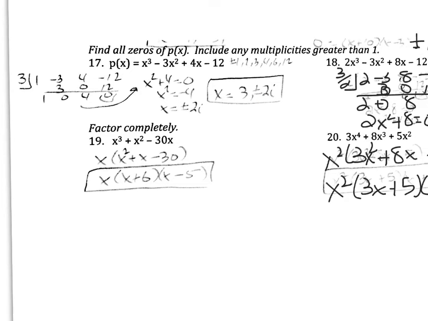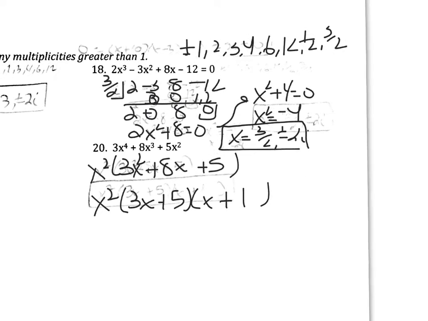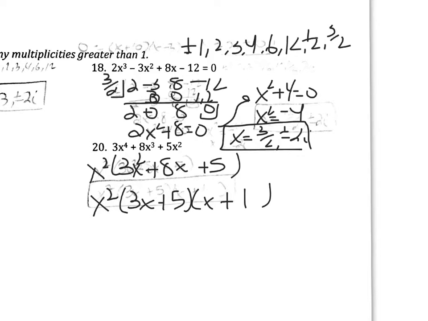That's not too bad. 18, the same way, made a list. 18 also factors. If you want to factor by grouping, that'll work on that one too. It's your choice which way you do it. I put 3 halves in a box. That's where it crossed. It worked. That gave me 2x squared and a plus 8. So what I did is I divided by 2, broke it down to x squared plus 4, which is the same thing I had in the last problem. Moved the 4 over, take the square root. I got plus or minus 2i. Don't forget to write your 3/2 as part of your answer.